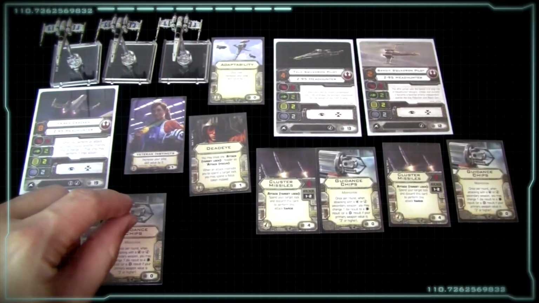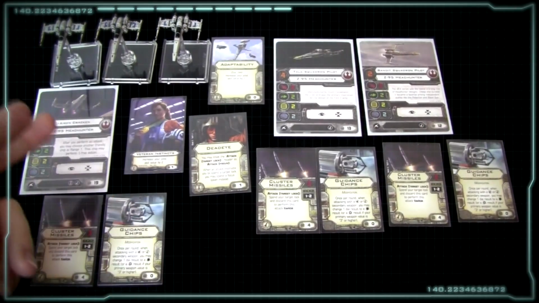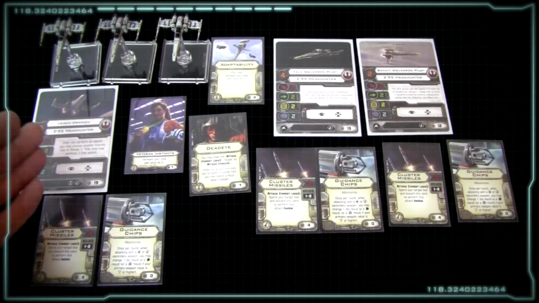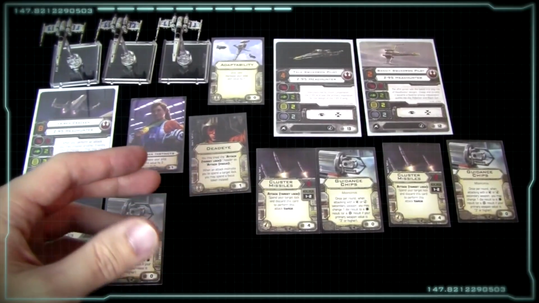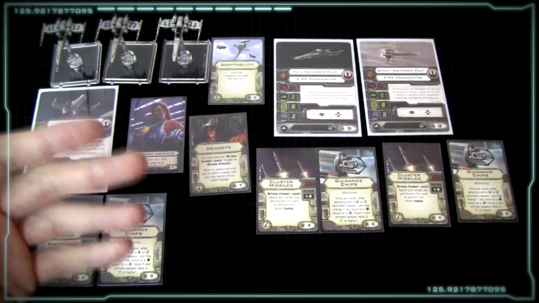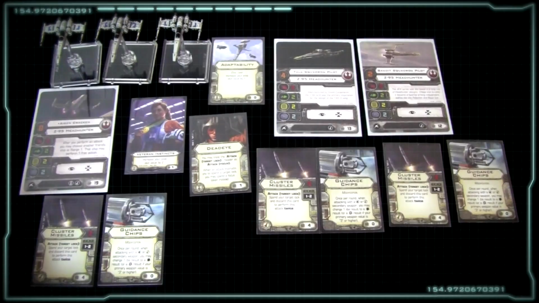Where this list shines a little bit more from the commander type slot with Kraken is that his ability is still useful once the missiles have been expended. Blount, on the other hand, once that combo has been expended, his pilot skill is almost useless for the rest of the game. So keep that in mind when you're looking at lists.